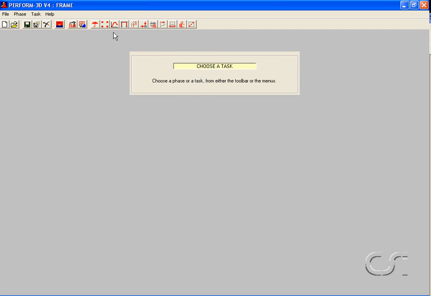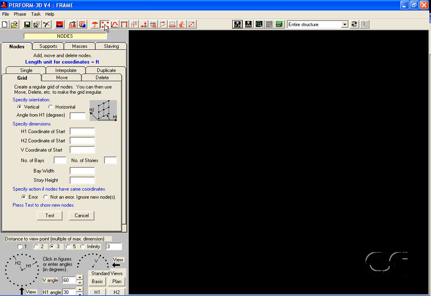Next, we will move to the Nodes task. Starting with the Nodes tab, we will define our nodes using a grid. Our planar frame is to be vertical, and we wish for it to be aligned along the H1 or x-axis, so the offset angle will be 0.